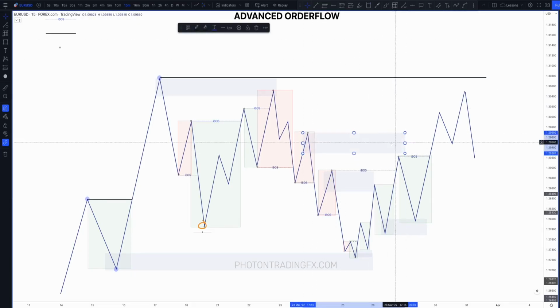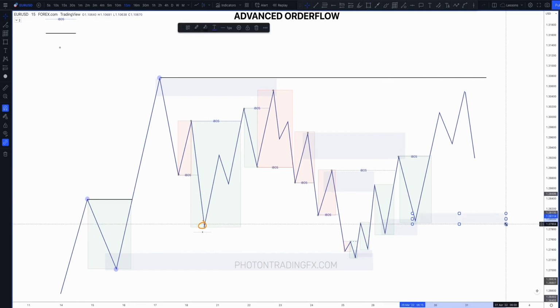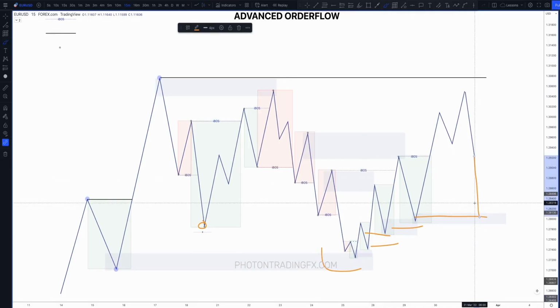So what you often see is people will go, okay, we came into supply here, we moved down and we moved up, which now means we have a flip zone here. Because this reacted from supply, it fell to print a lower low, and then we got a push up. So this is a flip zone. This is the supply to demand flip zone. It's part of this demand chain. It's in line with the overall swing trend. So now when price comes down into here, I want to get long, okay?